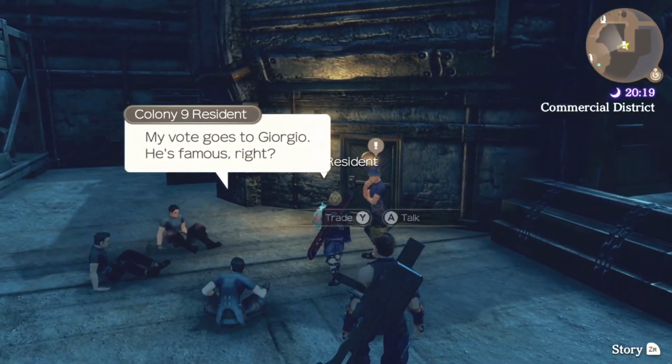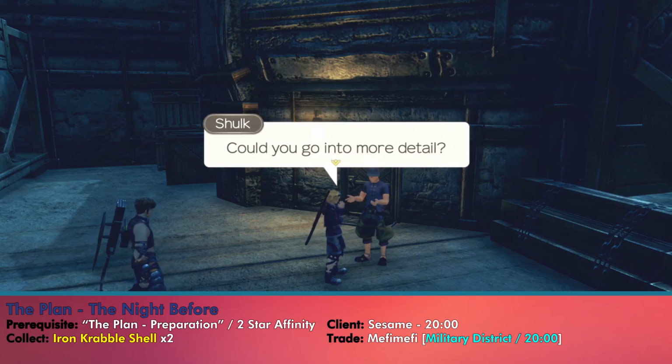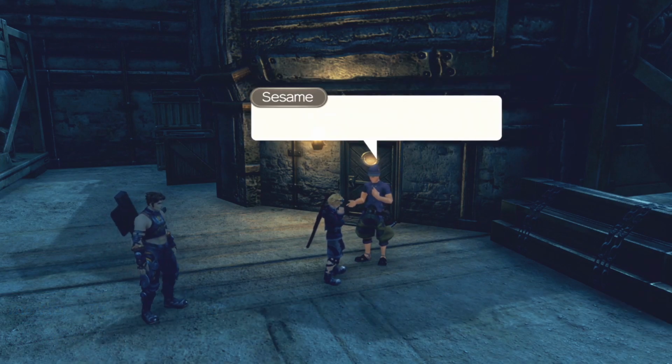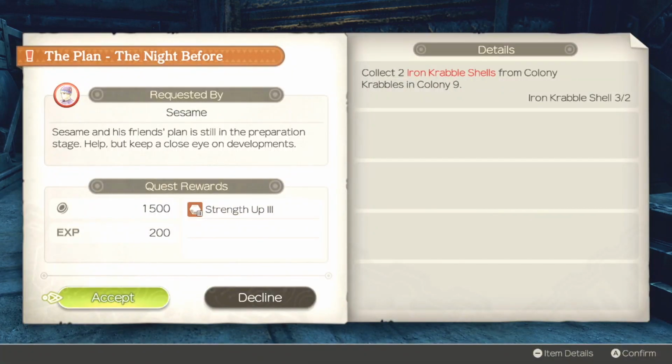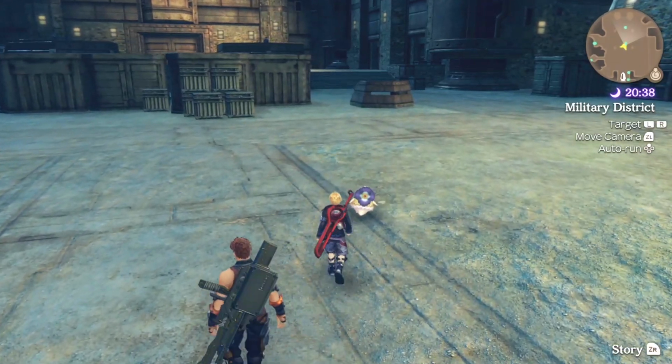There's a second quest here that Sesame will give, however, as a prerequisite you're going to have completed the last quest, the Plan Preparation, as well as have 2-star affinity within Colony 9. He's going to ask you to collect 2 iron Krabble shells.